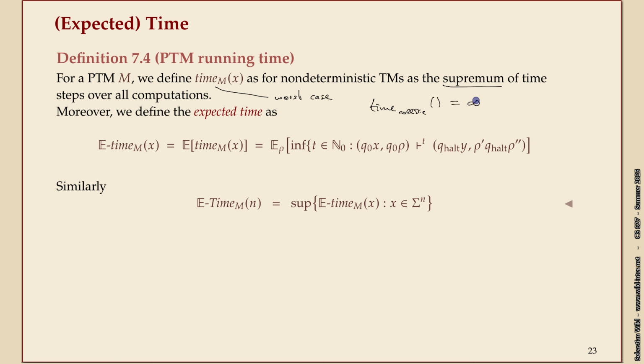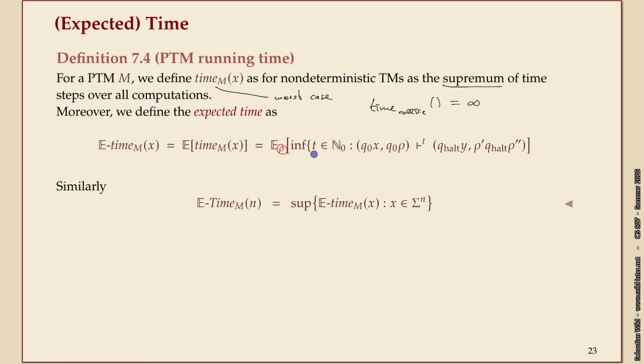Okay, so here the worst case time is infinite. But we can define an expected time now that we have a probability space at hand, and that's just the expected value of this. And here's a last bit of notation we'll sometimes use. I write in the subscript of the expected value operator the random thing that we take the expectation over. This doesn't technically add anything. It's just for clarity of the presentation. This is stressing that the random thing we're talking about here is the random bits. Everything else is deterministic.